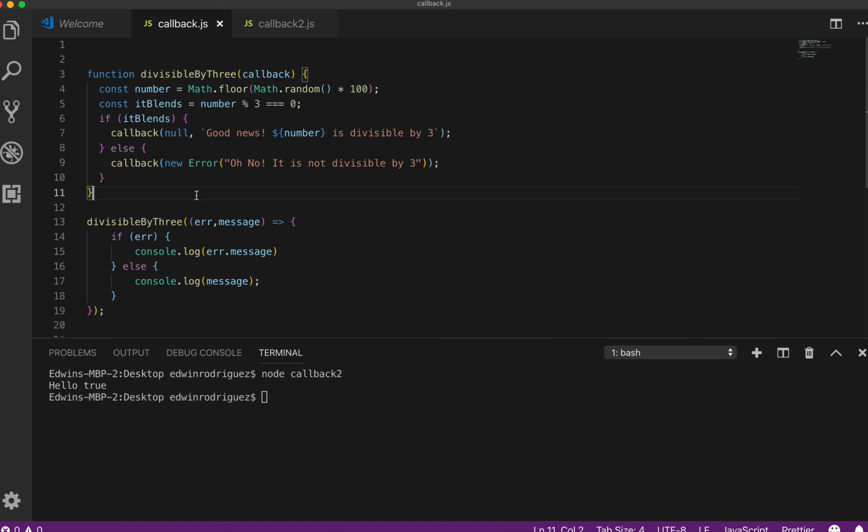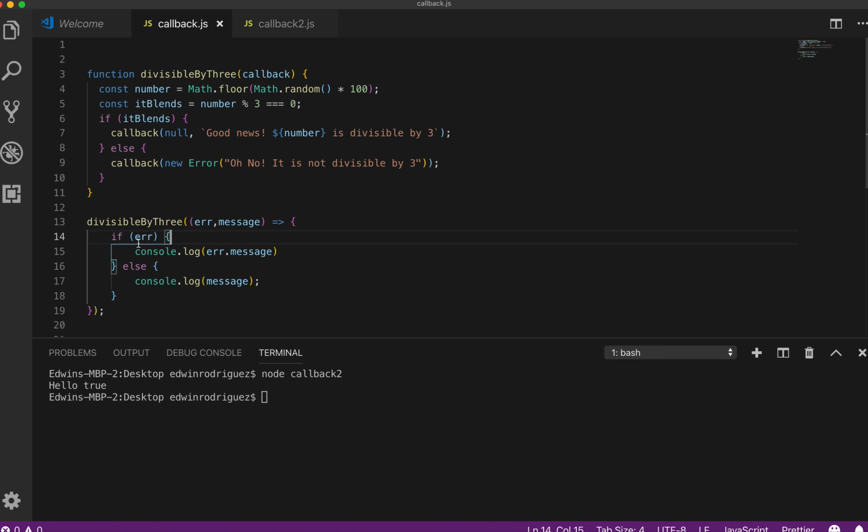So the error needs to be the first argument of the callback function, right? So we know if I invoke this function, whatever the first argument is that I give it is going to represent the error. Whatever the second argument is that I give that function is going to be represented by the word message, right? So if an error happens, we're going to console log error.message.